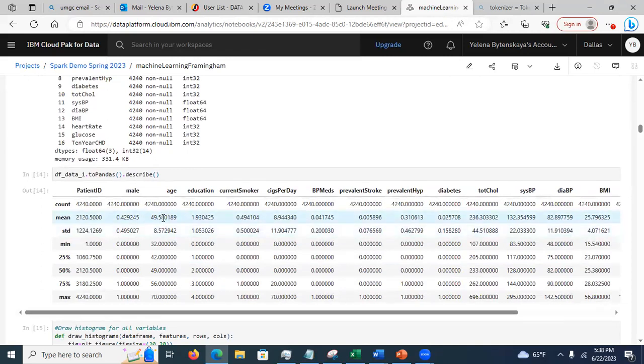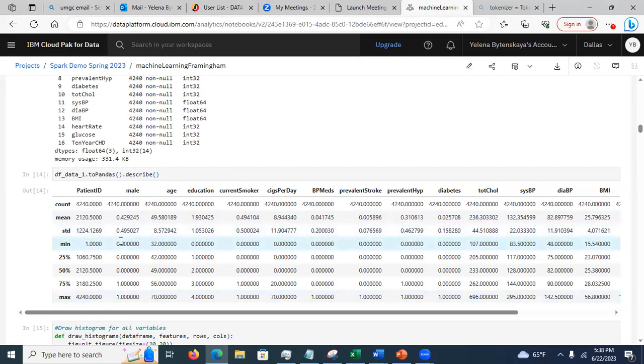Take a look at this age in here. You want to make sure that the minimum age is less than the mean age, right? And you want to make sure that the maximum age is higher than the minimum and higher than the mean. If not, you may have forgotten one line of code, okay? You're analyzing the ASCII values, not the actual data, right?